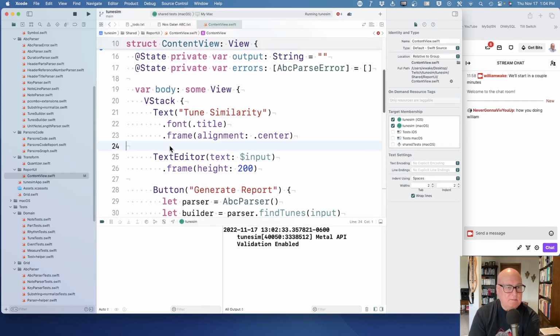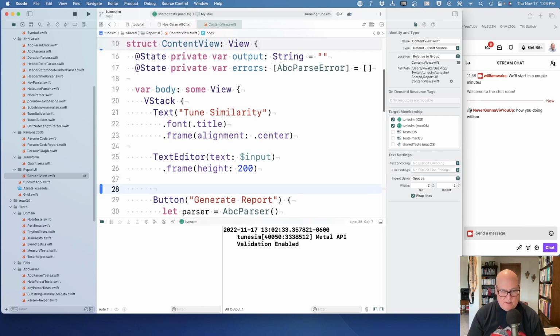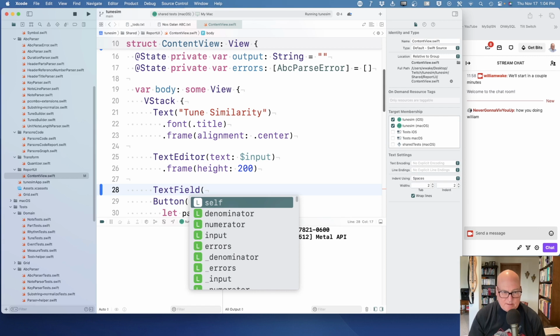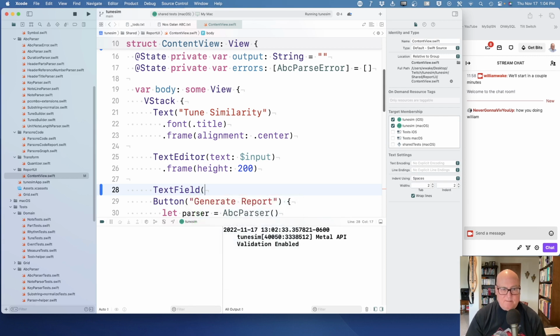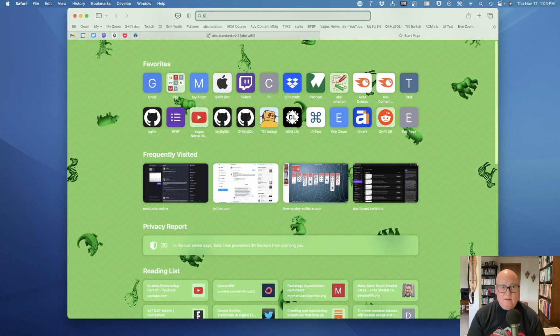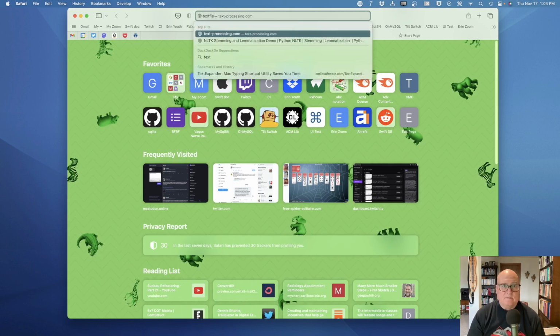All right, so before the text, after the text editor, before generate report, I want a text field. What are my options? Let's go find an example. Text field SwiftUI example.